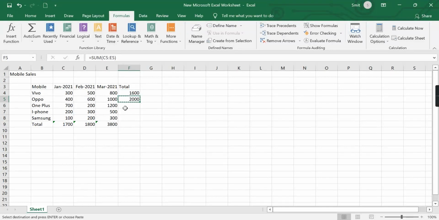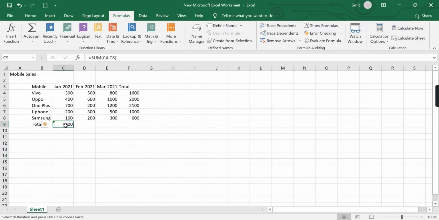Again, I'll copy this and paste it here. I can paste both like this; you can select once and paste into multiple cells. How can you do it? Suppose I delete both the numbers here.